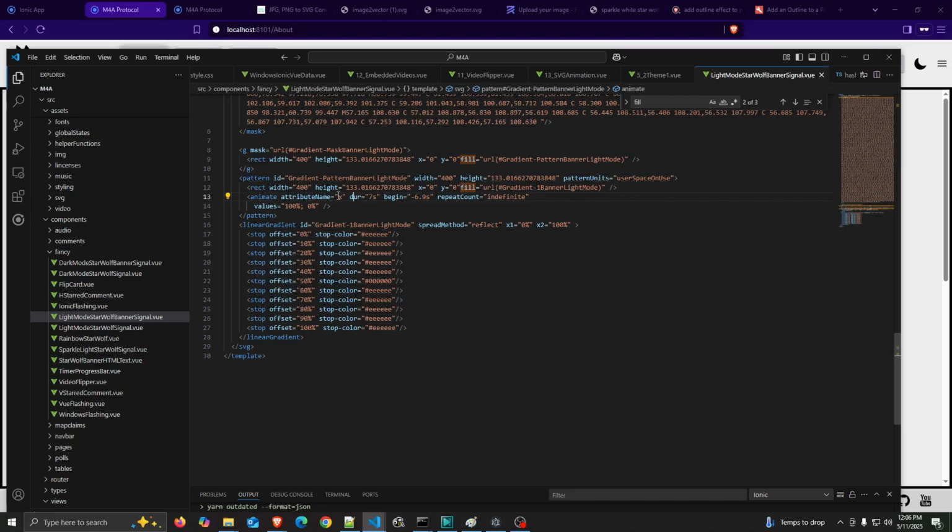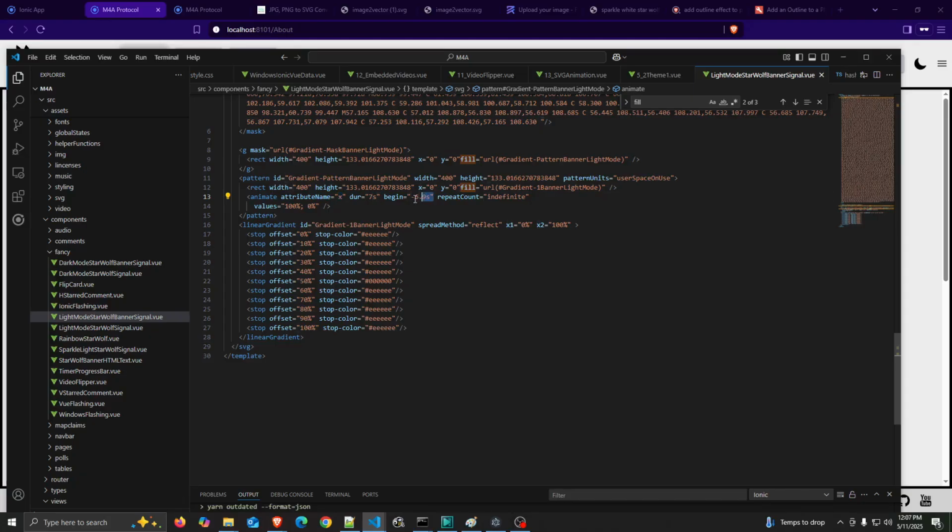We have our animation element and stuff. And for the attribute name, we have X. This is basically the dimension that we're animating. We're animating the X dimension because it's moving from left to right. You could also animate the Y dimension if you wanted to. This is iteration and when it begins.